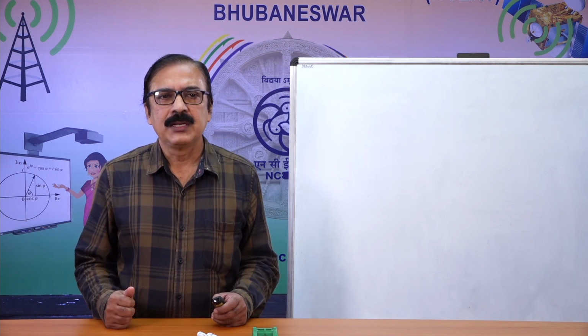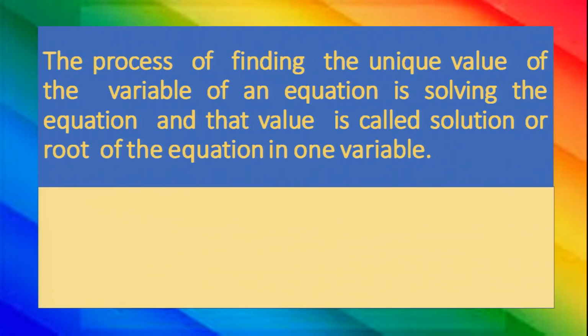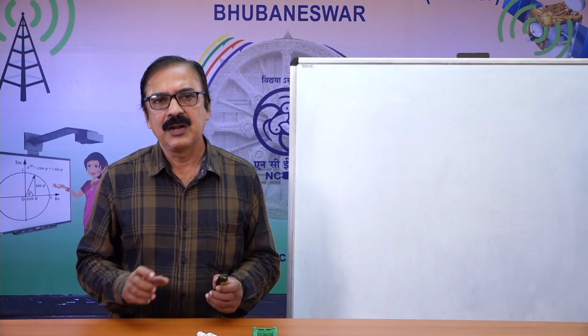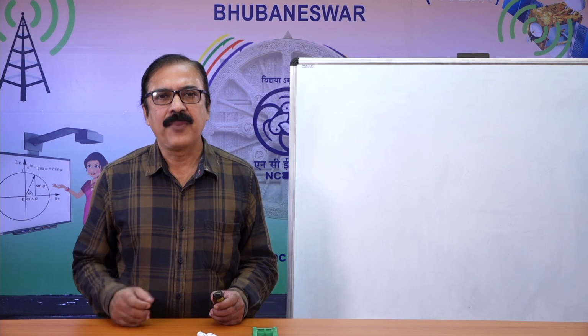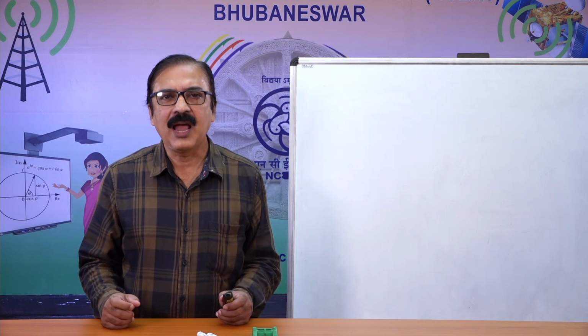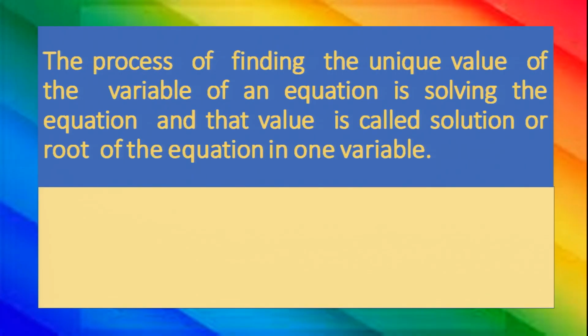Okay. So this process of finding the unique value of the variable of an equation is solving the equation. So whenever it is given to solve the statement, that means we have to find the value of the variable, and that value is called the solution or root of the equation in one variable.